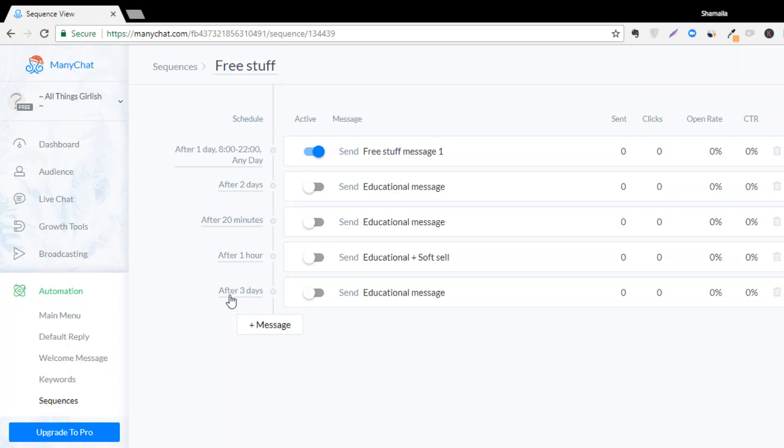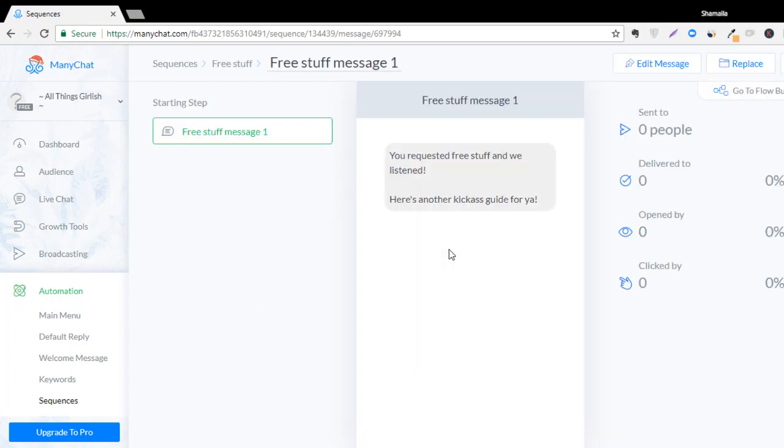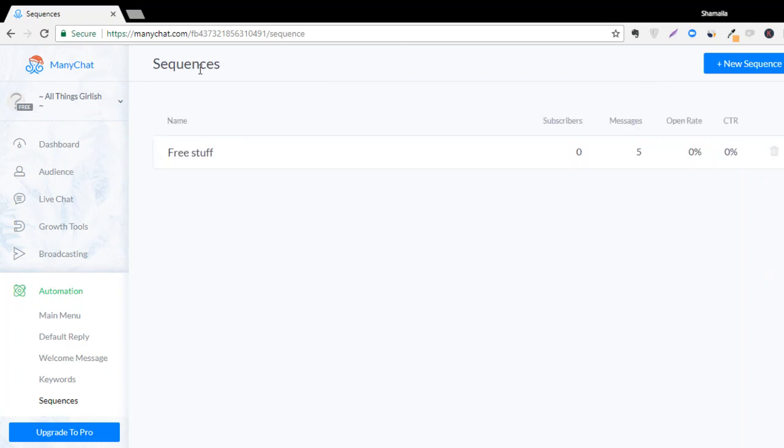So you can batch create the whole sequence in one go, and people who subscribe will automatically be getting all these messages from you. You can name them, you can edit the content, whatever it is. So that's how sequences work, and they are perfect for nurturing your audience who are interested in specific parts of what you have to offer them.